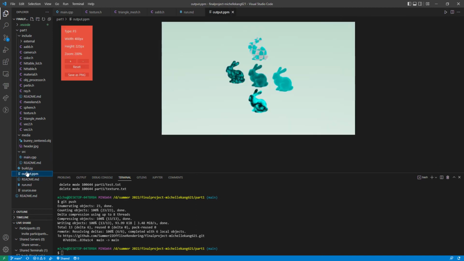And I will show you now my output photo. So this is my output photo, and here you can see the different textures that I applied. This is the original solid, and then this is the noise texture, the first iteration, and then this is the turbulence added to that noise texture, and then this is the marble added to the noise texture, and then this is the checker texture. And here you can see that indeed these 3 noise textures do have color in them.